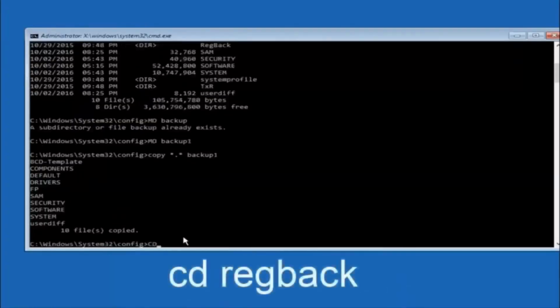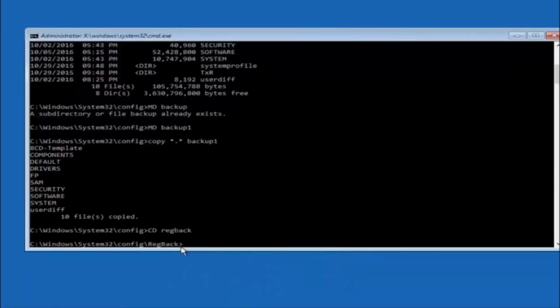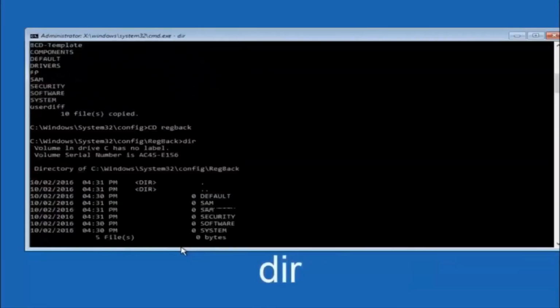Now you want to type CD RegBack, and then hit enter on your keyboard. So now that we are under RegBack, you want to type DIR again, and then hit enter.